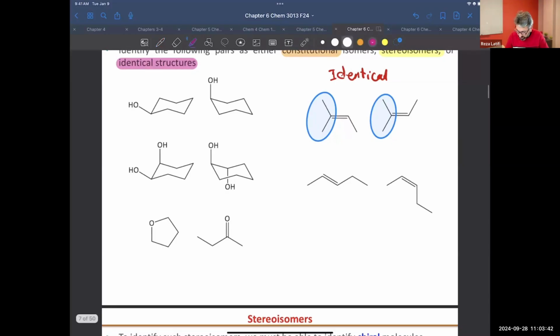What else? Okay, let's check here. We have this double bond. And double bond, if you look at it, you have one substituent is there and the second substituent is here. You have one substituent here, but the second substituent is in the same direction. Okay, so the first one is going to be, you can say, a trans or E. Or the second one will be cis, or you can say Z. So in that case, we do have stereoisomers.